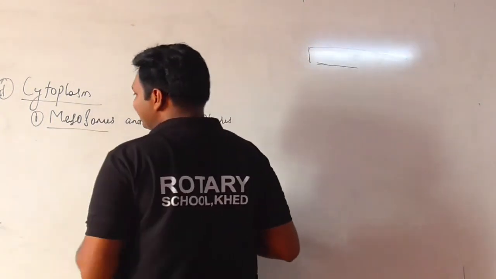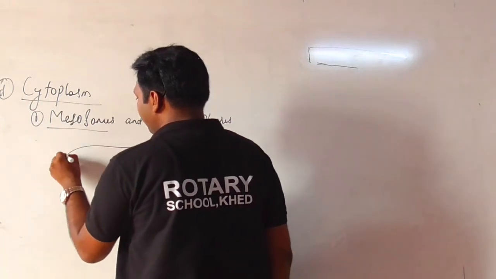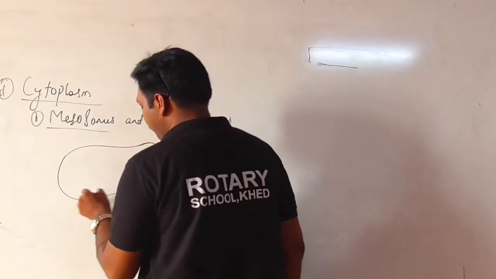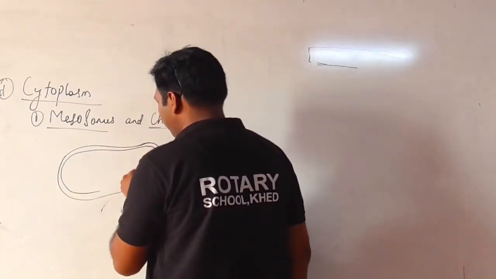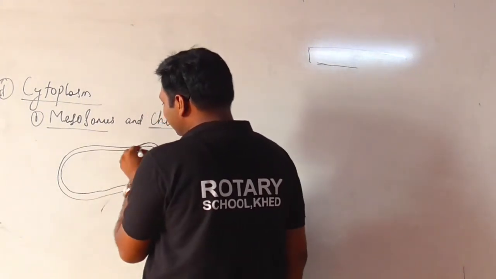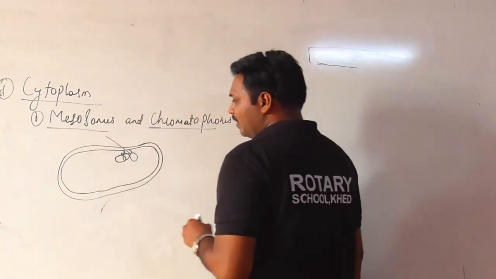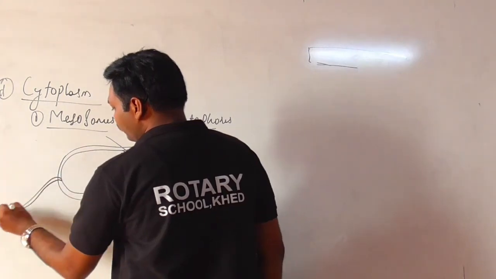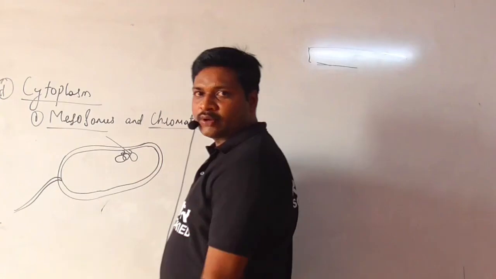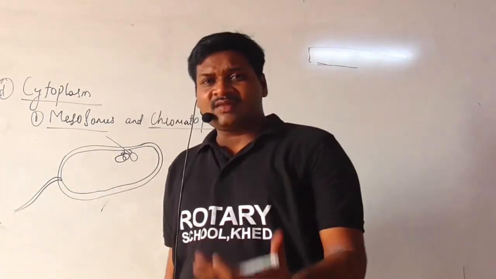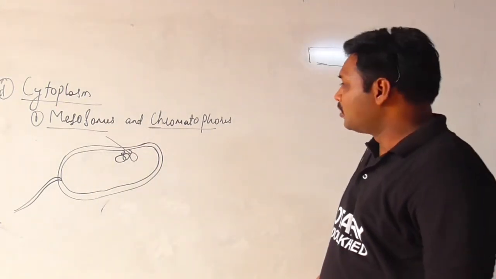Mesosome is nothing but an invagination of the cell membrane. If you look at the structure of the bacterial cells, the cell membrane is highly coiled inside the cytoplasm. This part is called the mesosome. Then there are the flagella which arise. There are so many structures on the cell wall or the capsule of the prokaryotic cell, but here we can see the mesosome, which is acting as a mitochondria also. It provides the power for respiratory metabolic activities. It is also acting as genetic material in the prokaryotic cell. So that is about the mesosome.